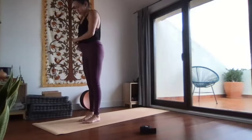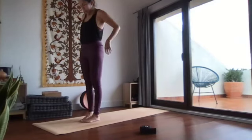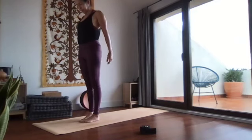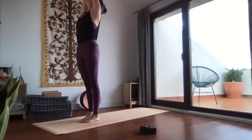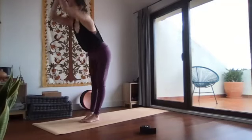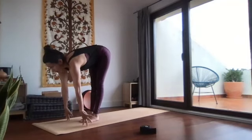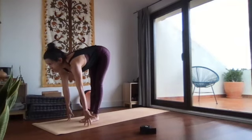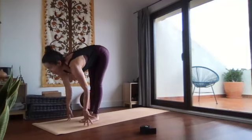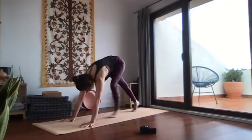So, starting at the front of the mat, your big toes together, heels slightly apart. Inhale, hands up. Exhale, hands down. Inhale, look to the front. Make sure your shoulder blades meet in the back. Exhale, release and walk your feet to the back.